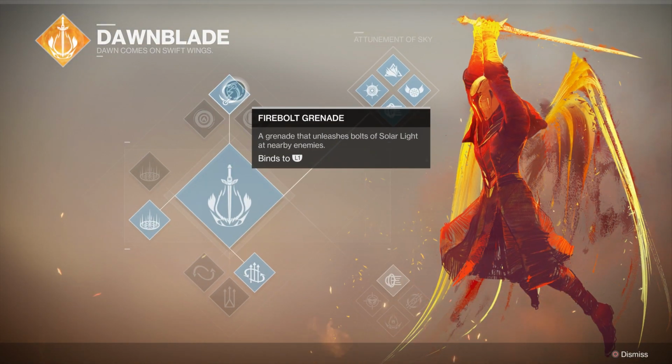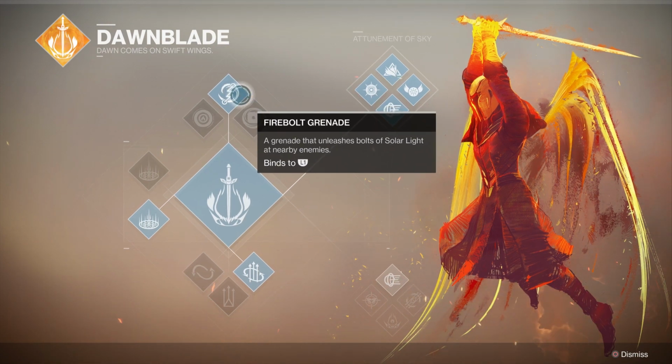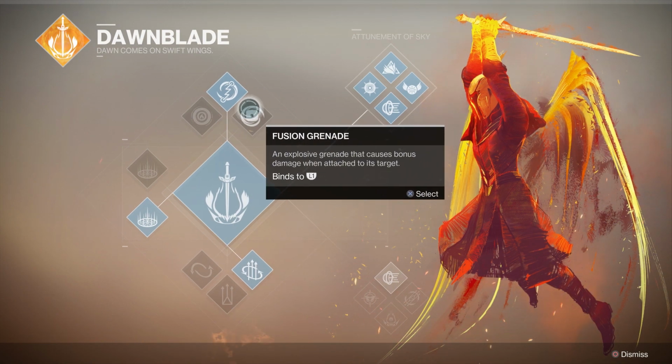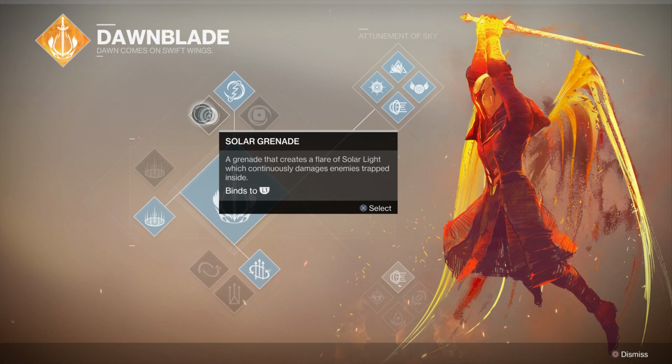Grenades as a whole are not as effective as they used to be. Firebolt grenades have a much smaller AoE. Fusion grenades don't kill in one hit. And honestly, at this point, for DawnBlade, it seems like the solar grenade was the best pick. It allowed you to zone people. You could throw it in on the objective in the game mode we were playing. Solar grenades seemed good, which was a little bit odd to me.